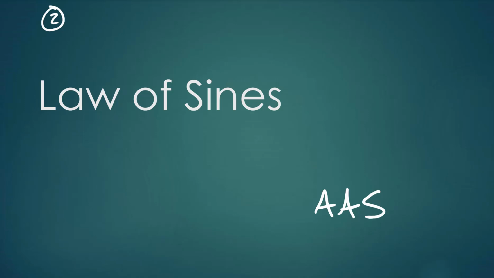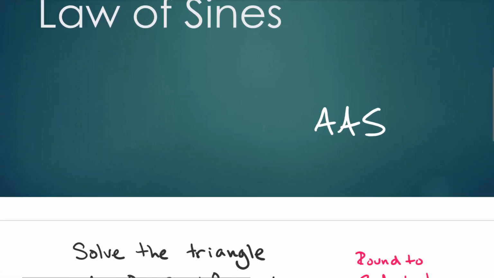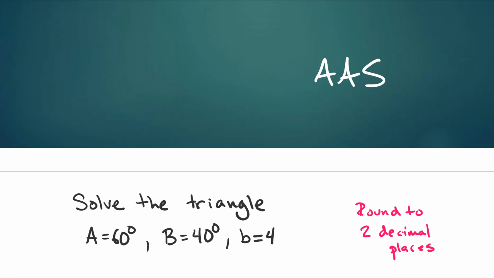Angle, angle, side, or angle, side, angle, or you're given two angles. It's the mellow, it's the chill. Let's go look at it. So here's a good example of how questions are going to be asked to you in this section. There will be a couple word problems, but they're mostly just solving the triangles and figuring out how you set it up.